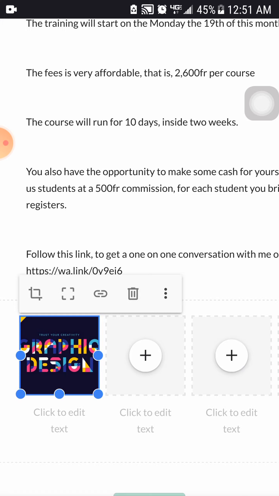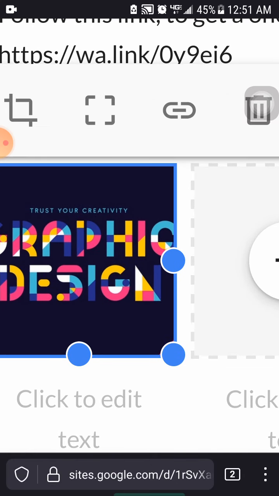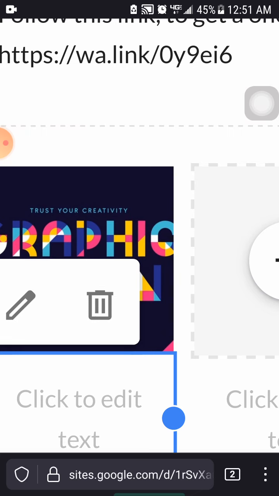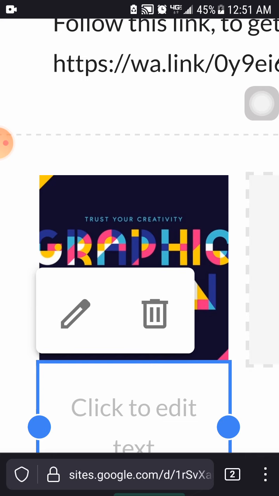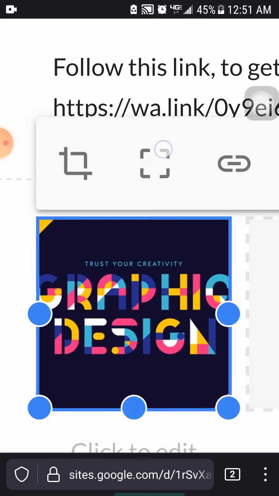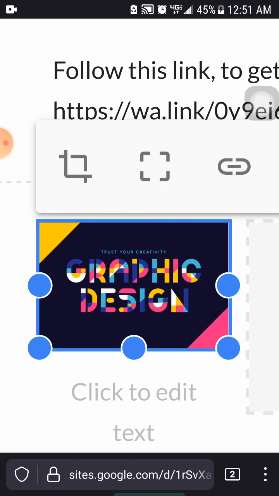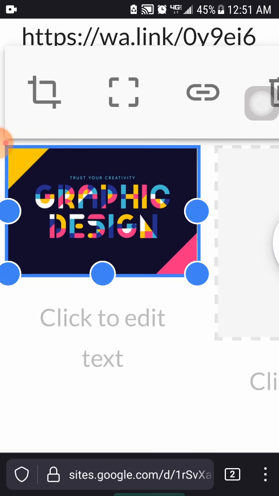And click. You see it has cropped the image on the site. So that's a problem. It has cropped the image to make it have the particular shape of that box. To avoid that, click on the same image and click on this icon. You're going to expand the image to have the exact dimension of the original image that we added.